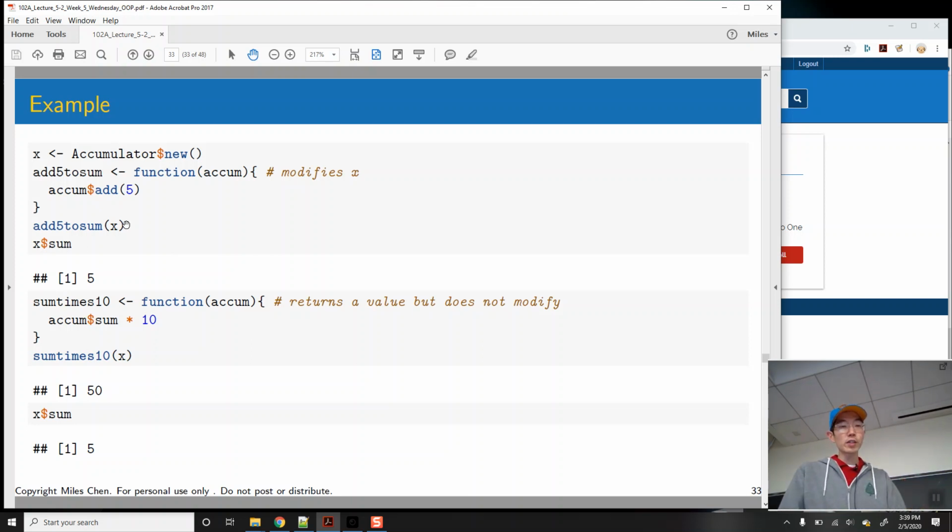So if you see this inside your code, you're going to say, okay, this is modifying a value. When you see this, technically, I should be assigning this somewhere in order to make use of it, because it's returning a value. Anytime you're returning a value, you're going to see an assignment operator there as well. Is that okay?